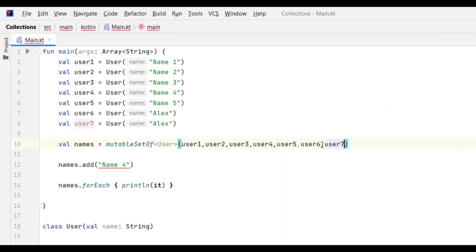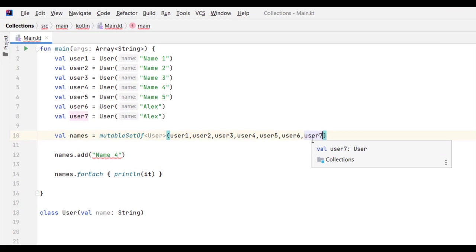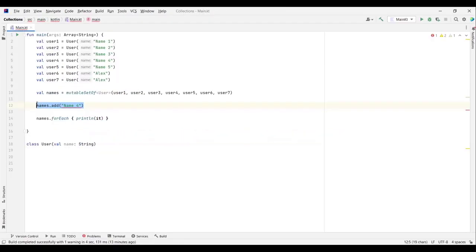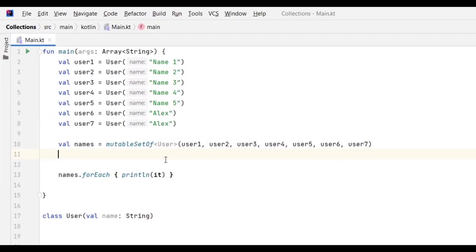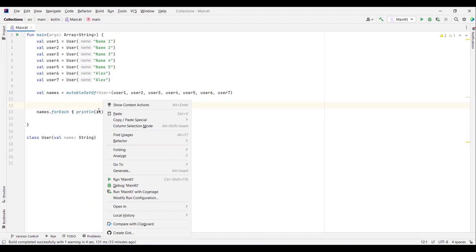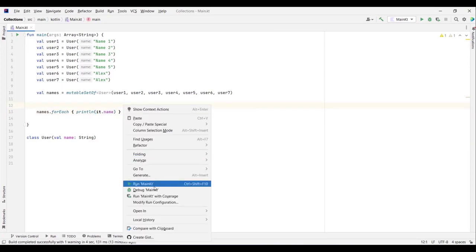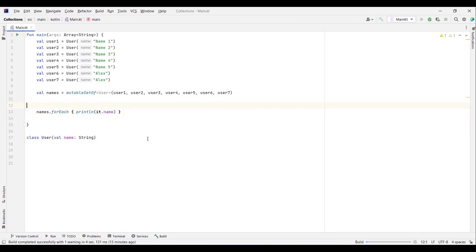I'm going to speed this up a little bit. I'm going to press Ctrl Alt L to format the code. Now we cannot add here name4 because now the type is User. Now if you run this, let's actually change this print to it.name, and let's run our code now.